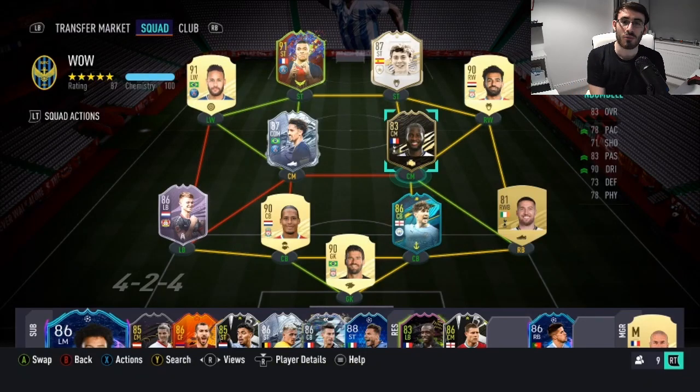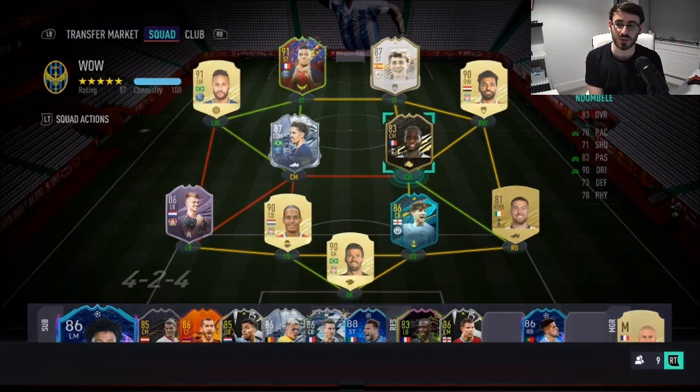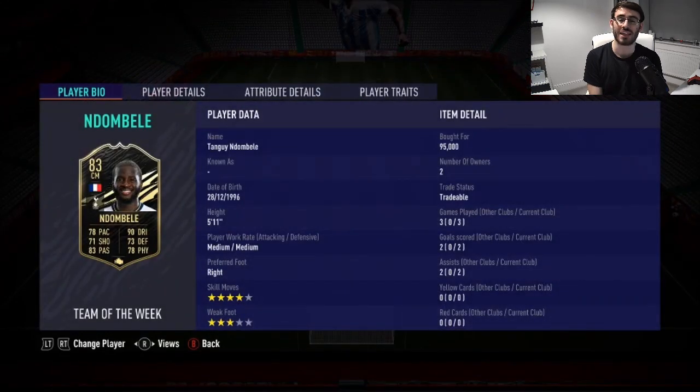Hey guys, Vlog here and welcome to another FIFA 21 player review, and today guys we're going to be reviewing the 83 rated in-form Ndombele from Spurs, who scored the absolutely amazing goal against Sheffield United on the weekend.